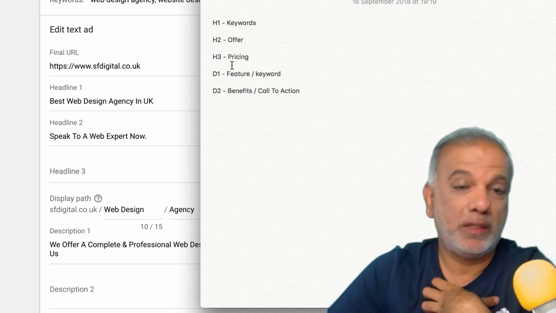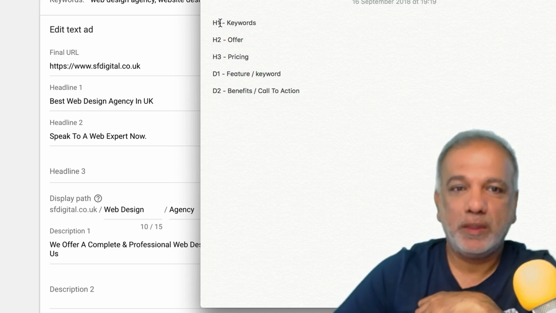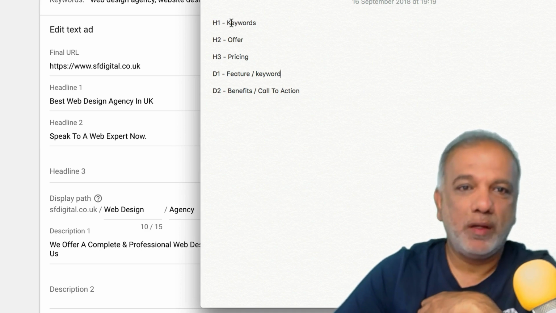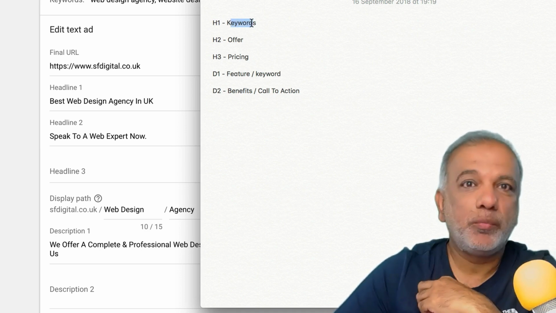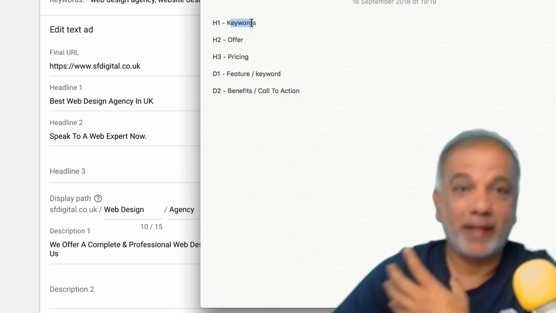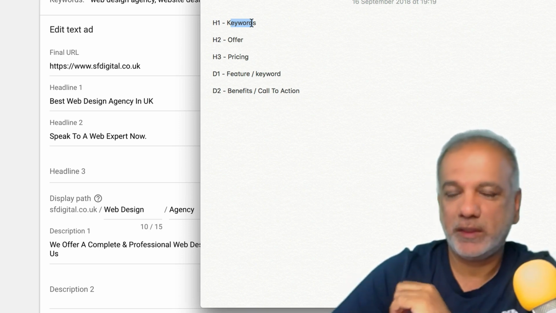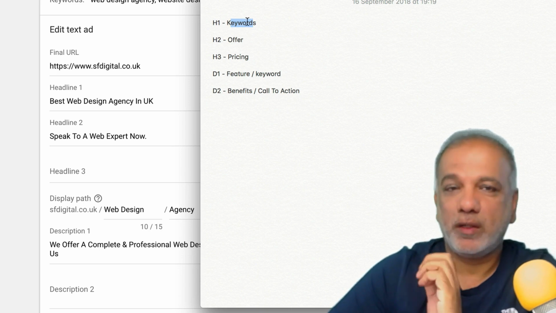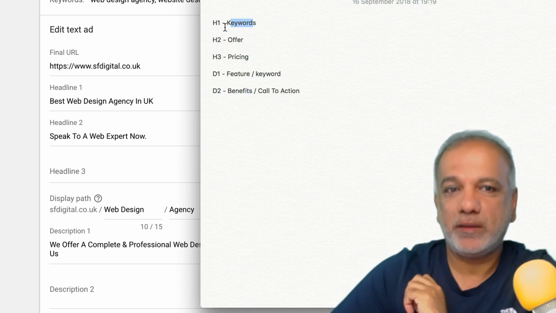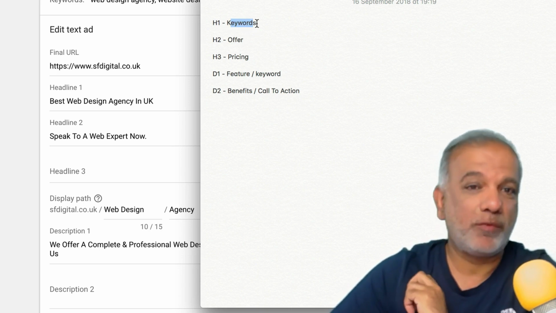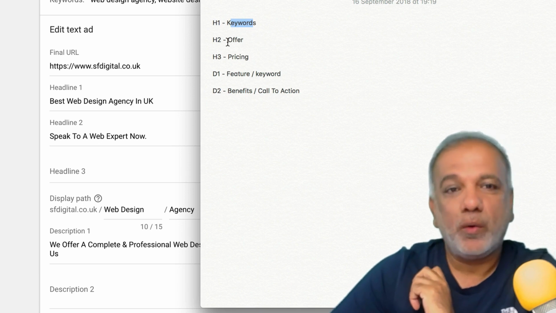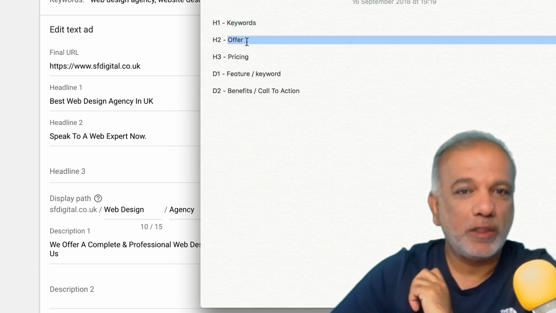In headline 1, I would recommend that you put in the keyword so that the relevancy is always there up front. So somebody who's put in a search term, a query on Google, the first line they read is about that keyword or key phrase. On H2, I tend to put in what the offer is.